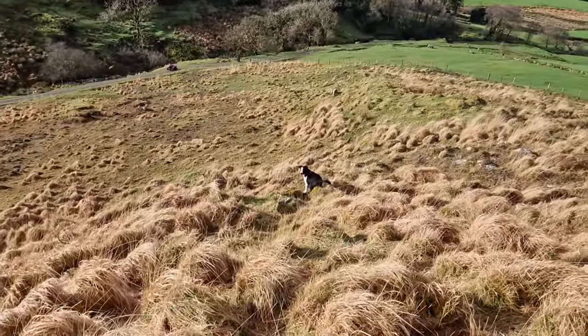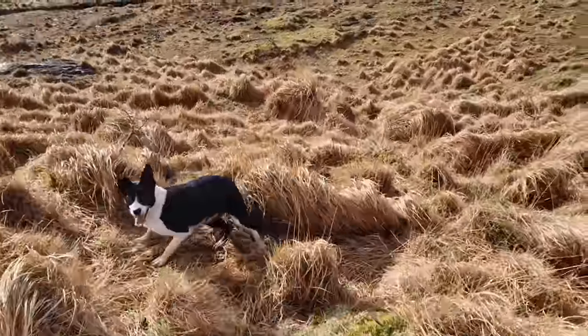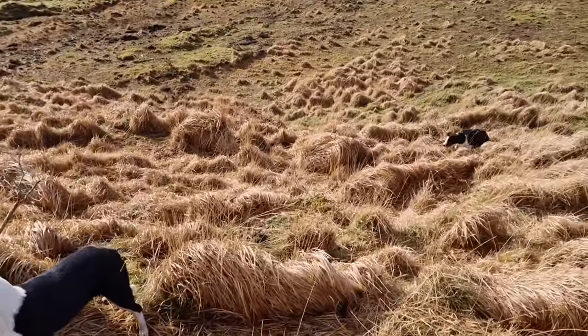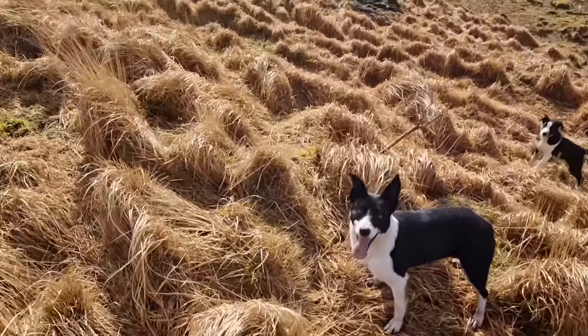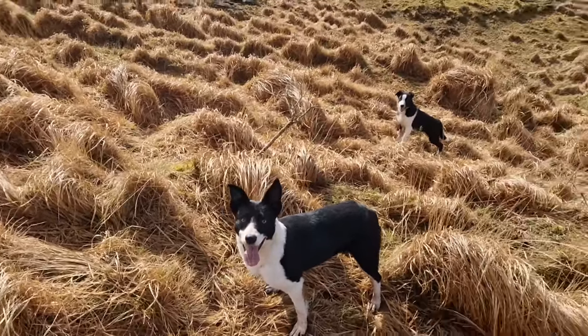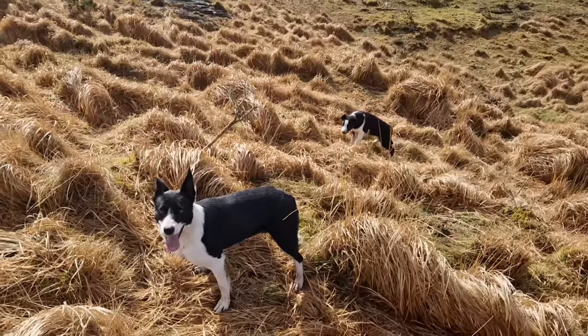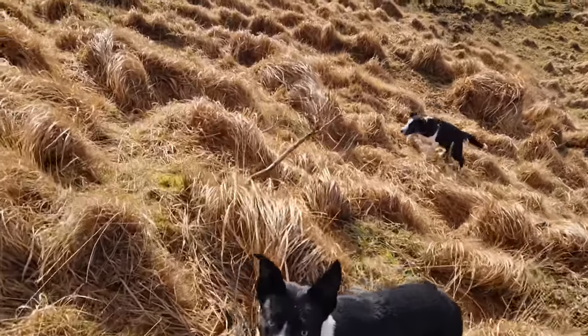So we're also training up the little puppy as well, Buddy. He's coming with us now to the hill and rounding the quad and stuff in the field. So we're going to train him up there now. We're not doing much training with him. He's just kind of following Sally, what she's at. He's not taking much demands at the moment, but we'll get there hopefully, and he'll be a great dog.